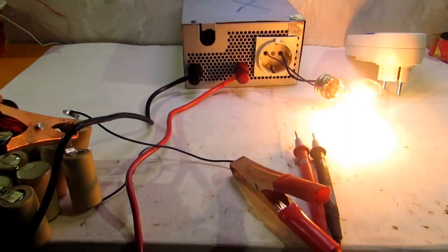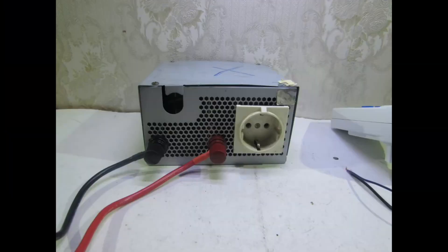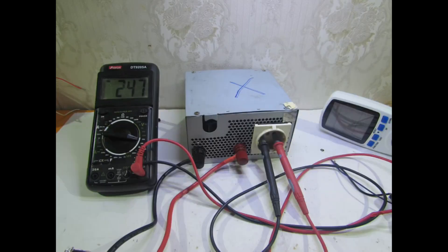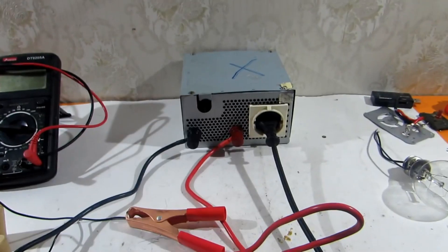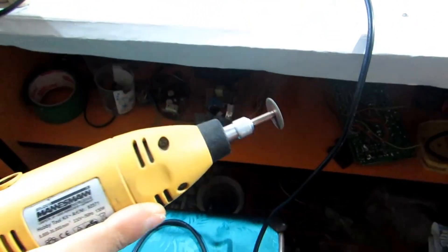At idle the transformer makes a sound, but with a load it runs quite silently. As I mentioned, the inverter output is not stable. Most modern appliances operate in a voltage range of 90 to 280 volt; my inverter varies from 210 to 260 volt. If you get the output above 300 volt, it is necessary to connect an additional load — a 25 watt light bulb — which will reduce the output voltage. Devices with a collector motor and iron transformer can also operate from the inverter with rectangular pulse output, but will heat two times more. It is not recommended for use with induction motors.